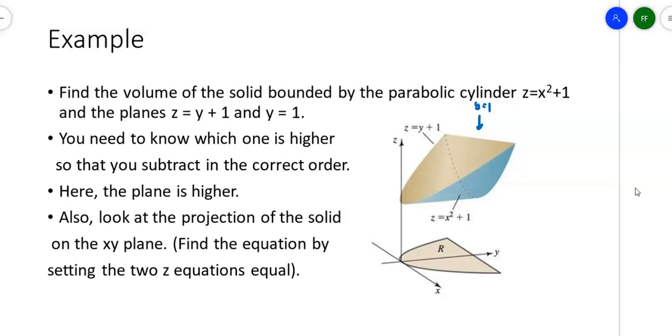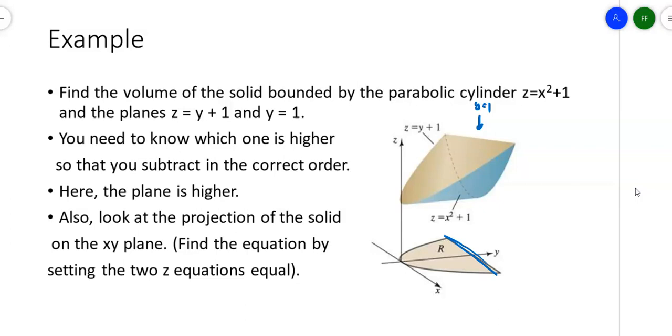That's causing it to flatten out, right? So there's basically a wall. That's why this line down the bottom here stops at the wall. That thing over there stops at the wall. So it stops at y equals 1. The x squared plus 1 is that blue region down the bottom. The y plus 1 is the one on the top. So the plane is the higher one. The cylinder is a lower one.